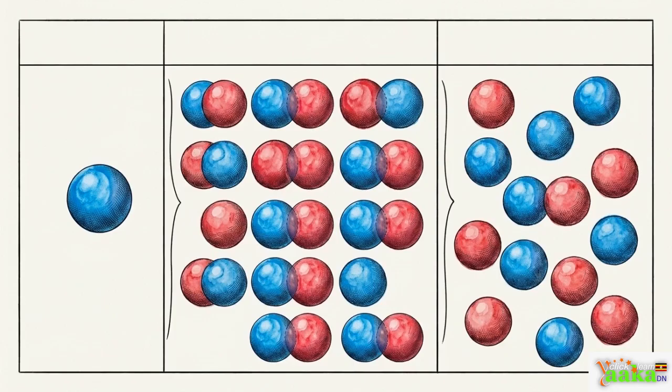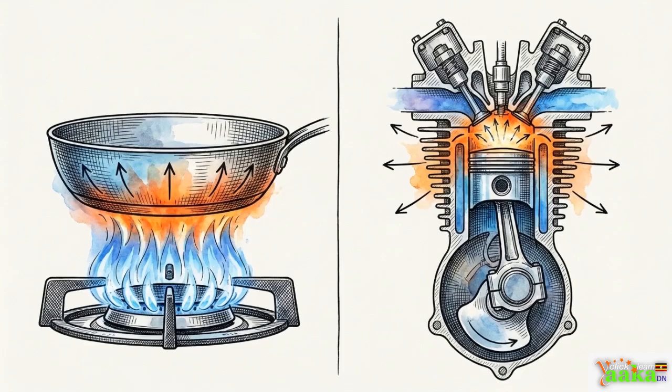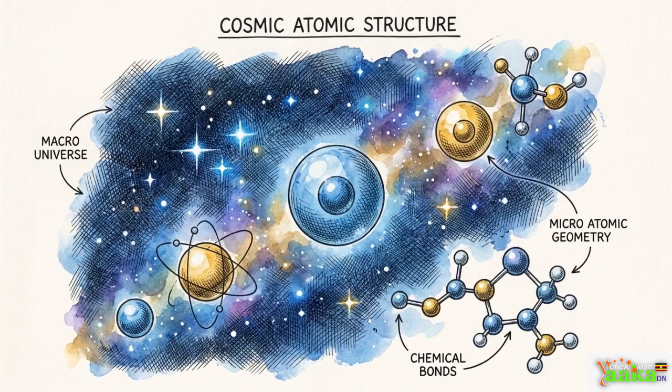This table summarizes the rules of matter. Elements are your raw ingredients, compounds are chemically baked together, and mixtures are just casually stirred. Every time you cook a meal or fuel an engine, you are interacting with the same fundamental chemistry that builds the entire universe.